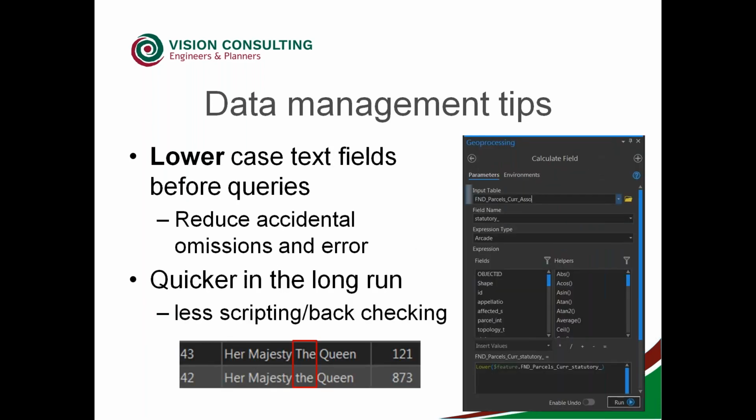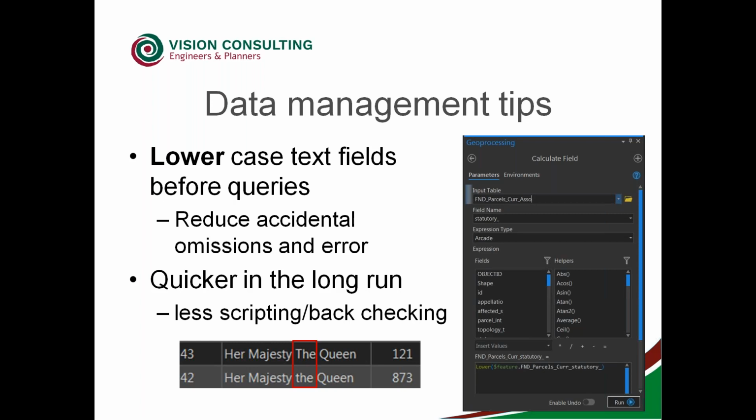Whenever you get into doing the actual calculations and working with the fields, this project in particular worked with a lot of text-based fields. The first thing I'll do before even really looking at most of them is I just lowercase everything. And the reason I do that is because when I start getting into the selections and doing maybe some of the SQL queries, I'm going to be sure that I'm not getting silly omission errors just because one word was capitalized in one field and not in the other.